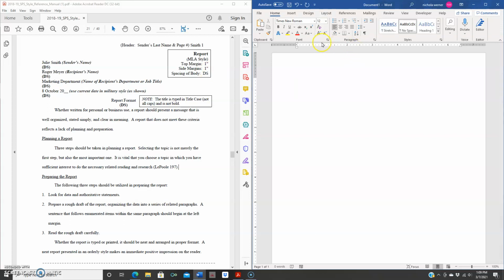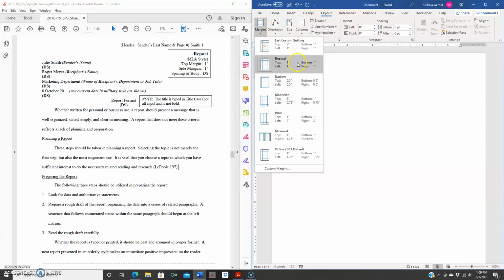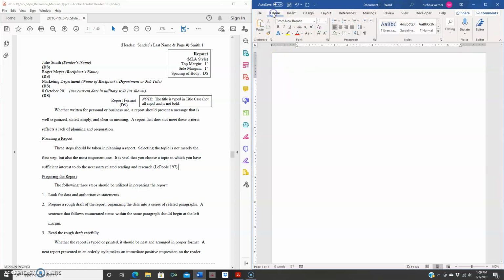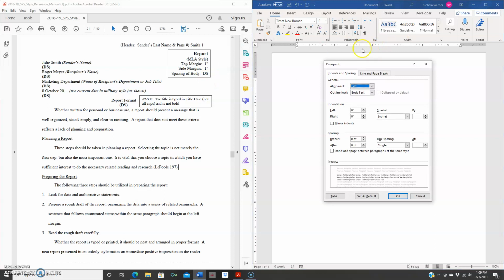Okay. So what we're going to do first is we're going to go back to a document on margins. We're going to pick normal because it has a top, a left and right margin of 1 inch. We're going to go home. And I just changed mine to single spacing, but that's okay. We can go in here.